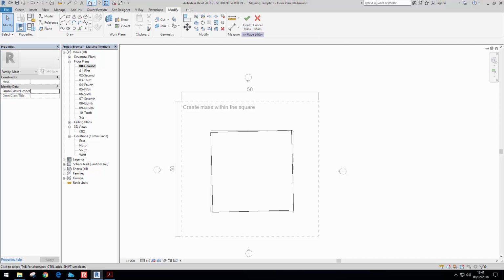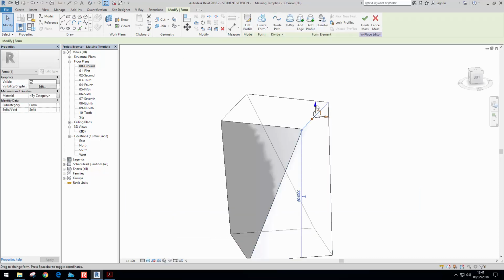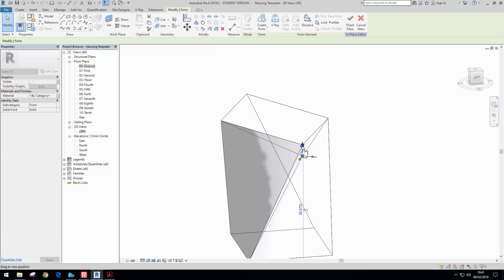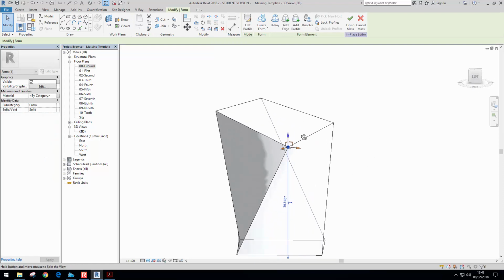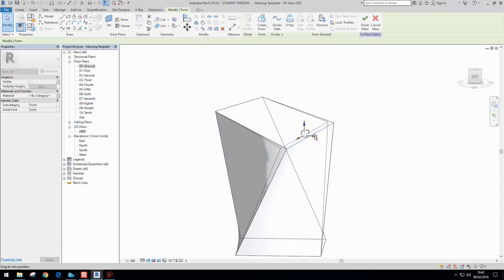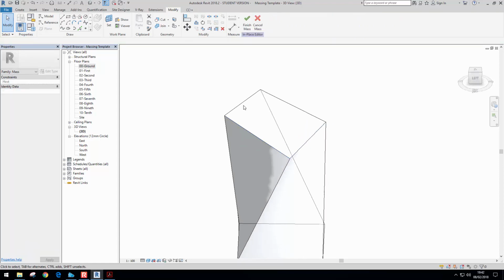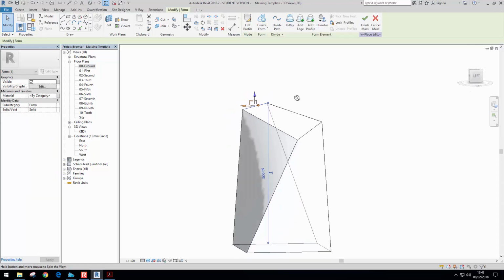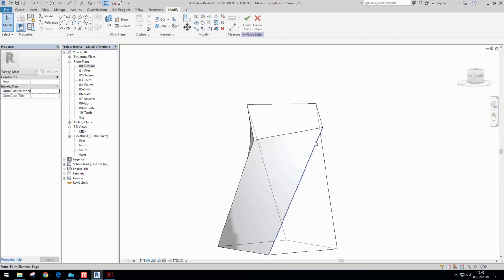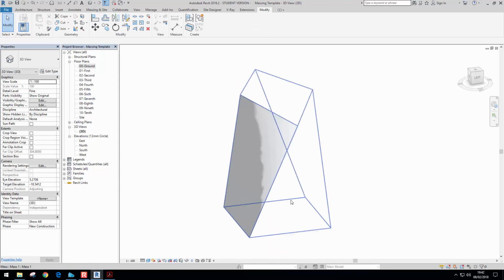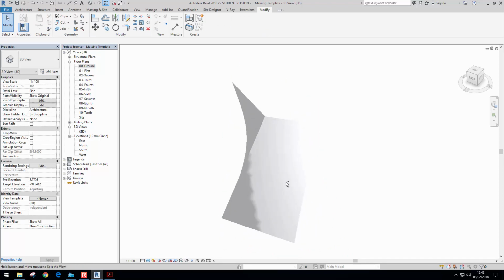So we might just want to make it a little bit different by, if we select the edge, you can pull it down, or if you hover around, you can select a point, it selects all 3 points and move it down, moves them all down. Or if you want to move it inwards, these little toggles enable us to move them inwards, left and right, up and down. So I'm just going to make the top surface slightly smaller than the bottom. So once you're happy, click finish form, and now what we want to do is apply surfaces.